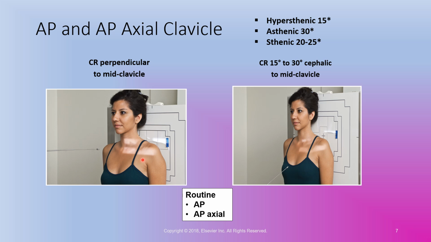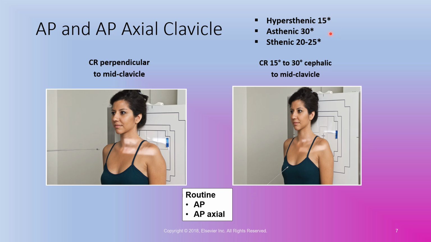The pictures are on the next page, but the other one that you would do after you took that, you would tell the patient to hold still just like they are. And then you're going to come in, and your AP axial is where you're going to angle the central ray, and you're angling it based on body habitus.